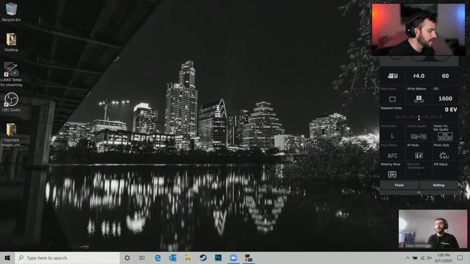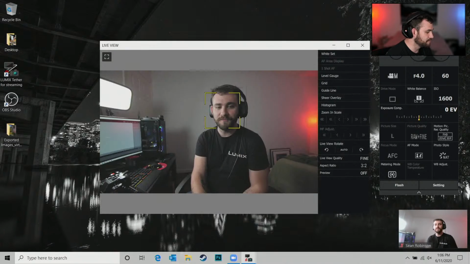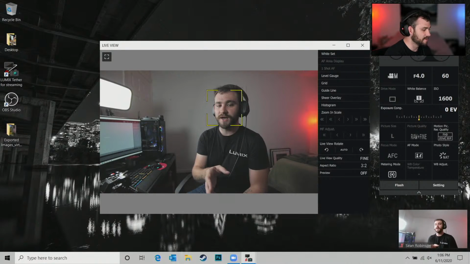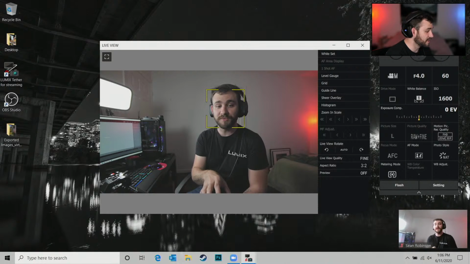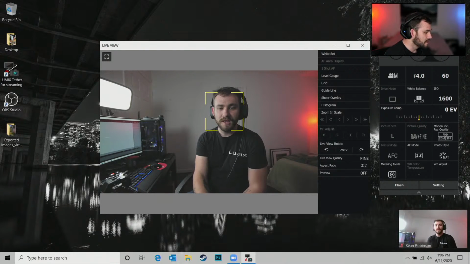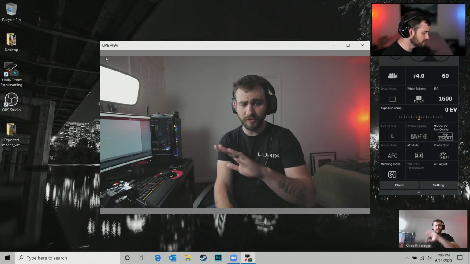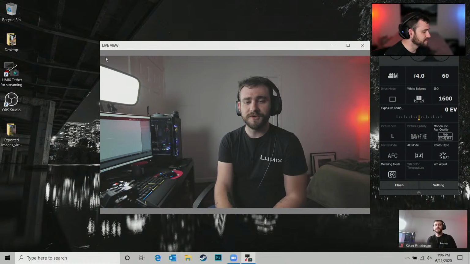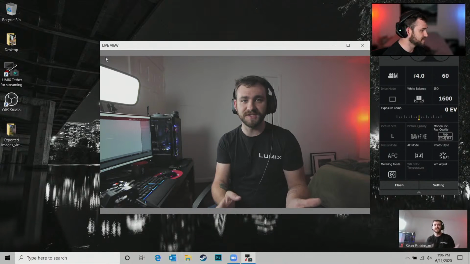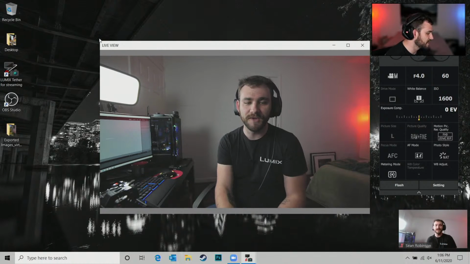But what you'll do is click on Live View, and this is going to open up the actual Tether Live View display. So you can see me now in this display. What used to happen with this software is if you wanted to use something like OBS or any other capture software to pull a screen, you'd be limited because you'd always have this UI overlay on the software. What the beta version has added is the ability to just click this toggle, remove all of the overlay so that you're able to just do a screen capture of this and send that into something like OBS.